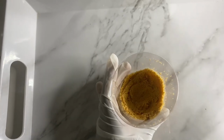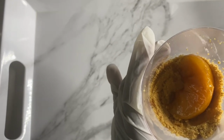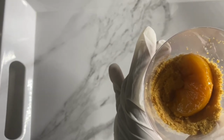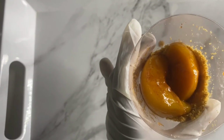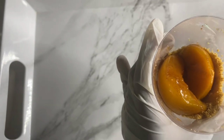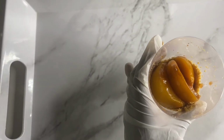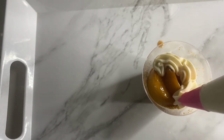Now we're going to add our peaches, which is going to be our second layer. And we want to get that juice into those graham crackers. So we're going to add about 3 of them. Next, we're going to add our cream cheese filling.